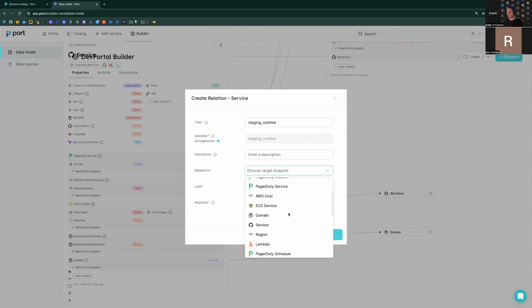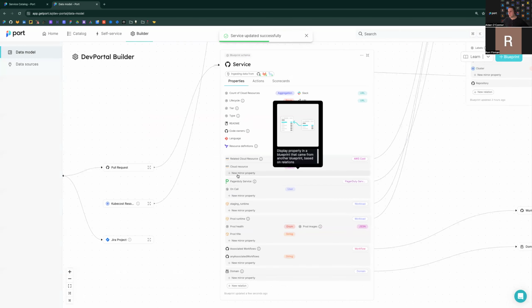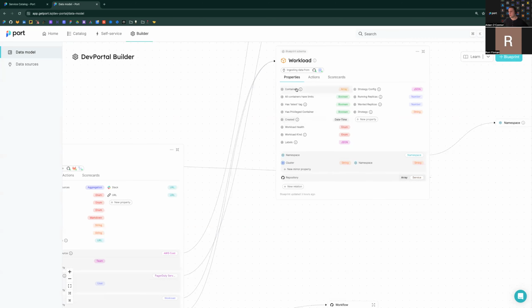You're going to choose the target blueprint. We'll say for this workload. The limit is kind of up to you. Right now, I'll do one entity, so we'll have one service that goes to one staging running workload. And then required, we'll leave that as false for now. So we can create that. I'm going to focus on production runtime just for time purposes. So now that's connected to this.